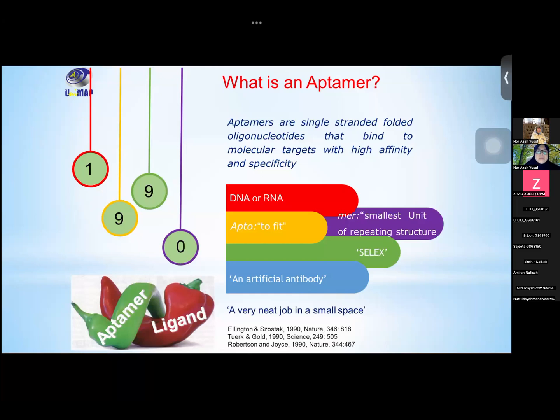As I mentioned just now, we are going to continue to the third bioreceptor, which is called aptamer. I hope that at least you have searched or listened to some of the videos to understand what aptamer is. So now we started with DNA, antibody. Now we are moving to aptamer. So as mentioned here, aptamers are single-stranded, folded. Yeah, the word here, folded.